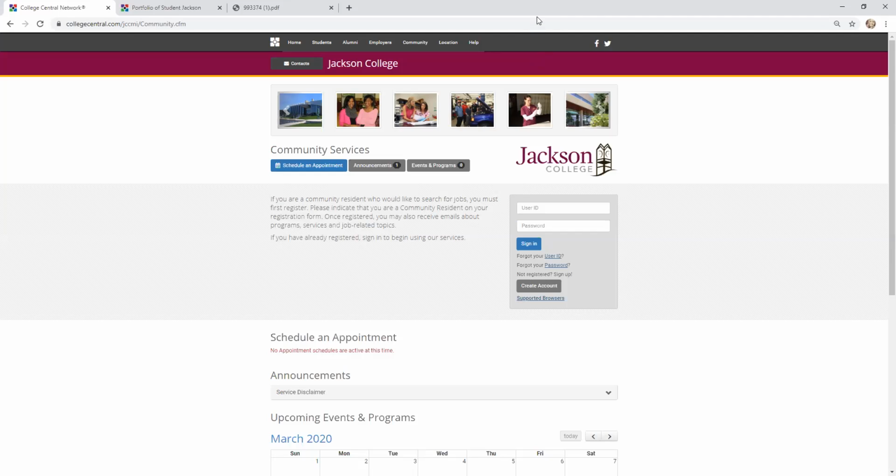Yep, and while I do internships, I'm also the career services person for Jackson College. So it's not only internships. Once you are ready to graduate and you're looking for employment, I also can help students with resumes, cover letters, job search, all of those types of resources through my office.